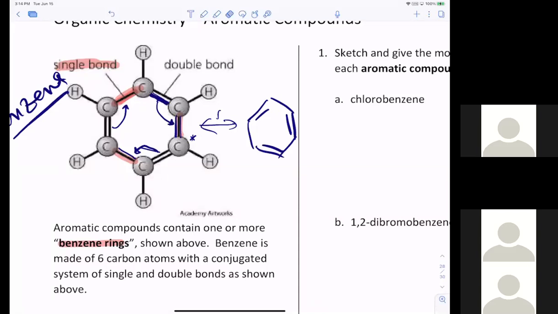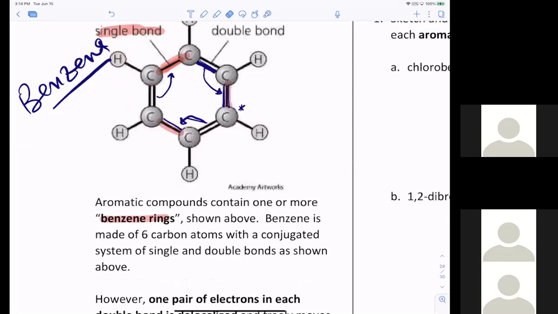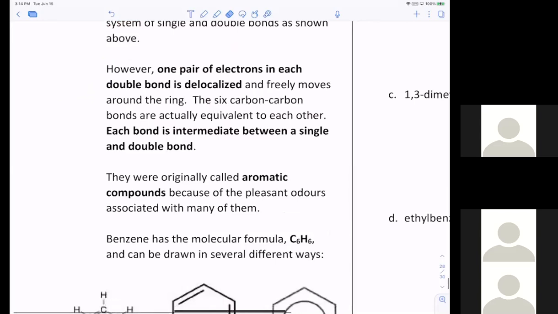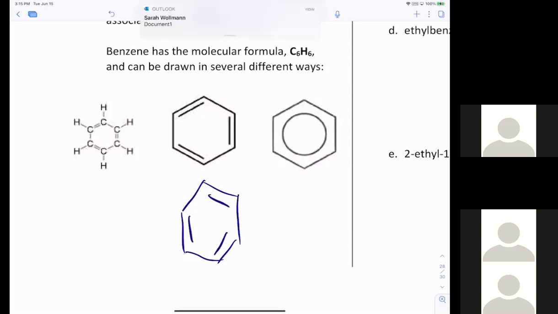What's actually happening here is a quantum thing. It's like you need some grade 12 chemistry, and even then you won't really understand it. So for now, let's just keep this in mind, that the electrons in the benzene ring and the double bonds are delocalized. And as a result, they move around the ring, so the double bonds look like they're just moving to different places. You can draw down below the two versions of benzene with the double bonds moved around, right? So there's the two versions of benzene with double bonds and single bonds.